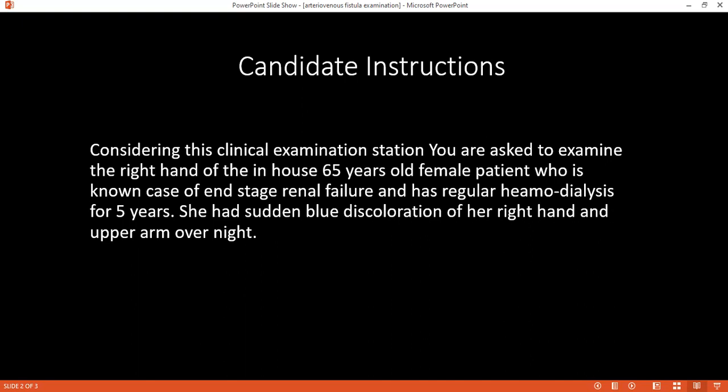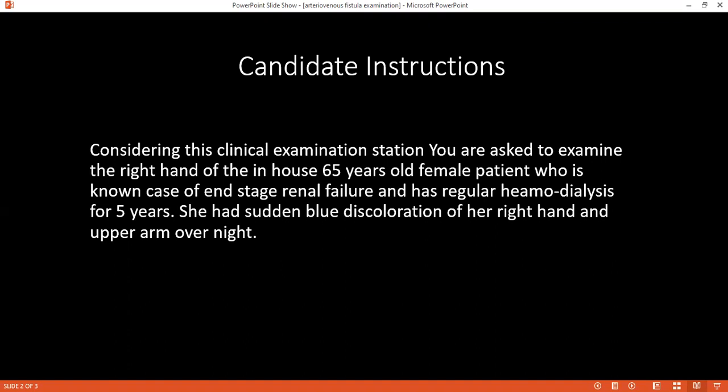Now I want to give you the feedback for the examination. You started off very well. You told me what you look for in the fistula, but you also have to focus on the upper extremity. That's why, when I asked how much exposure you'd ask for, you did tell me. In the upper extremity, you also look at the rest of the arm: color, edema, and venous collateralization over the chest or the shoulder.